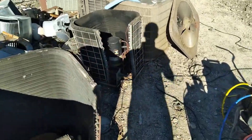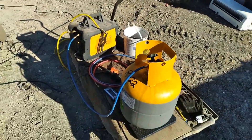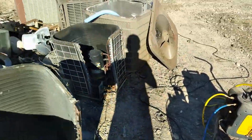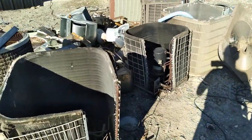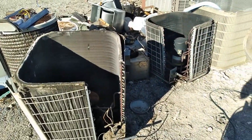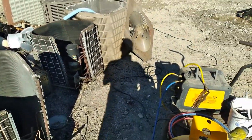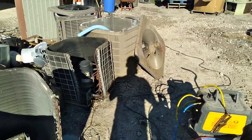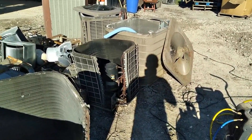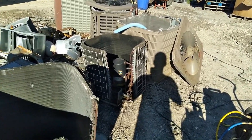What's up everybody, Goldchamp here. I'm gonna do a quick one on some freon recovery. Quick shout out to Scrap Father and Son — they requested this step by step on how I recover freon, so we're gonna go ahead and put one together here. Hopefully it's what you're looking for. If you have any questions, put them in the comment section and I will do my best to answer them.